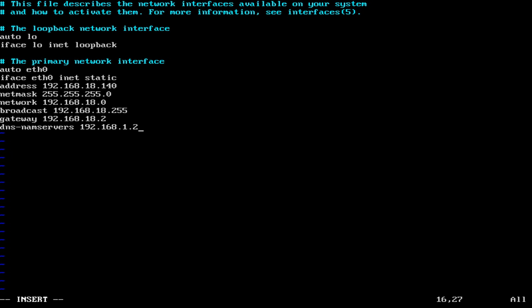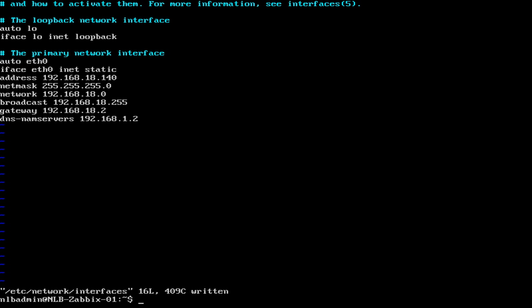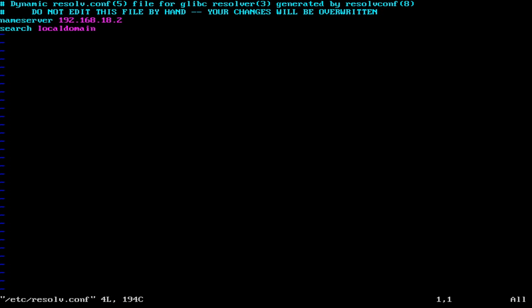So now that I've configured the static IP address settings, I'm going to press escape once again, colon, write, quit, and the next thing that I need to do is edit another config file that is for my name resolution, which is located in etc resolv conf.